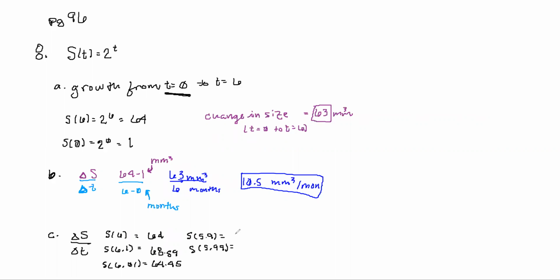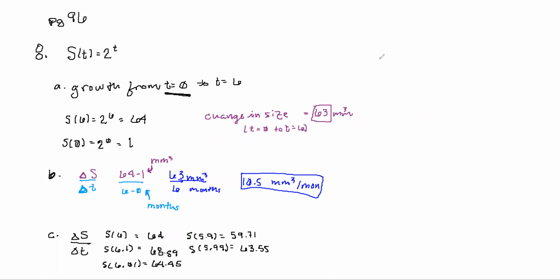And this is really easy to do with a calculator, but not so much if you're having to deal with this on an exam. So they wouldn't ask you to estimate a rate of change like this on an exam in this exact manner, because it would be very difficult for you. So this kind of makes sense because 6.1 and 5.9 are the furthest x distance away from 6. And now we can just analyze this.